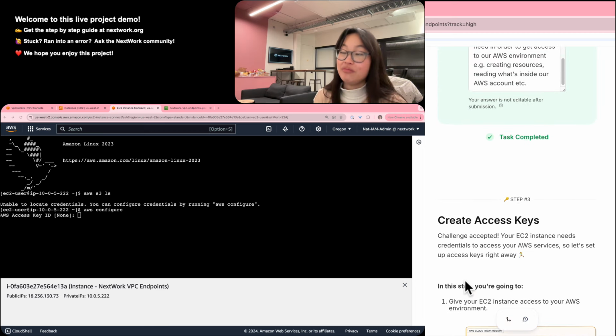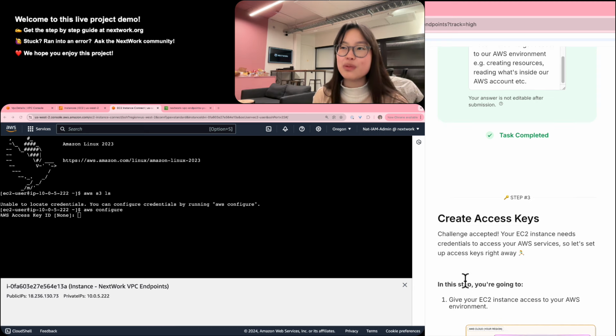So creating access keys is quite a fun part of this project, because with access keys, there's a lot that comes with it. You know, when you set up access keys, you'll see this in a minute, but there are a lot of security things to be aware of when you're setting up access keys. And another thing to be mindful of is the fact that access keys and the password, the secret access key, it's just so important for us to secure them.